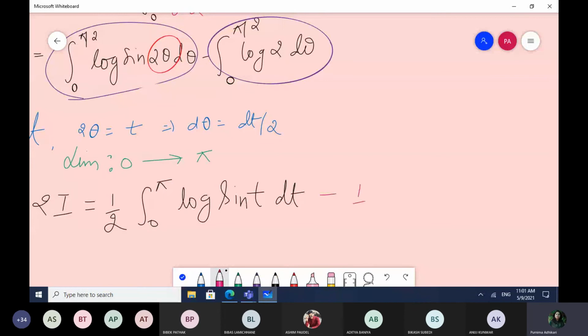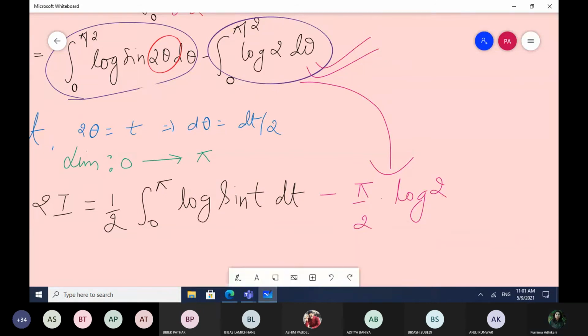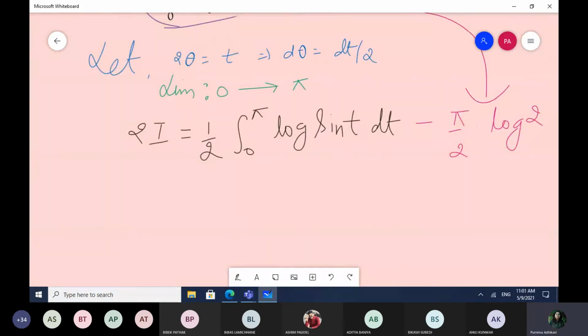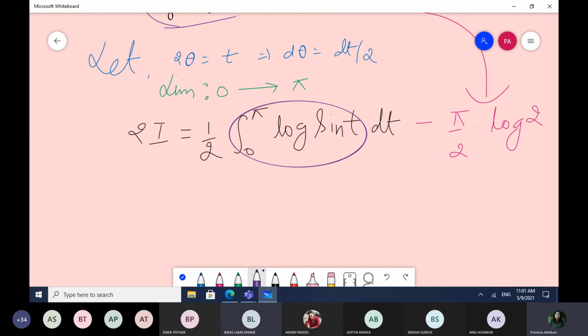the next part we have already integrated. You can simply write down pi by 2 log 2. This one we can directly write, since we integrated it and this is the result. Okay, so your problem still lies here. All right, now can we write it down equal to I? Now can we say this is I? Yes. Really?